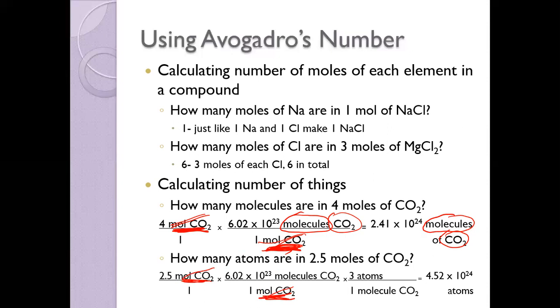If I stop there, I would have the same math as I did in this example up above, but this time they're asking me for atoms. Atoms are each individual element. So in CO2, I'm made up of 1 carbon and 2 oxygens, and so that means I have a total of 3 atoms in every 1 molecule of CO2. So again, molecules of CO2 and molecules of CO2, those units are going to cancel. So if I multiply all the numerators, divide by any of the denominators, I get 4.52 times 10 to the 24th total atoms in that carbon dioxide.